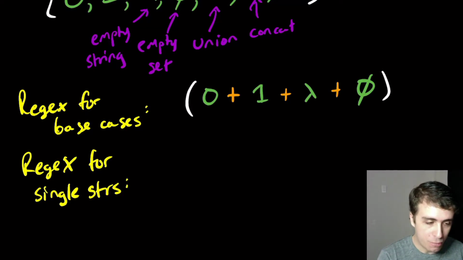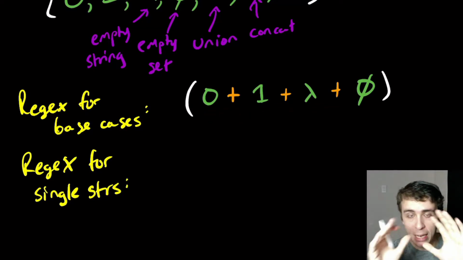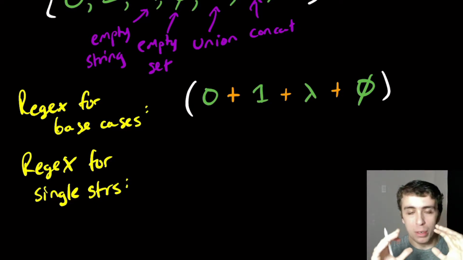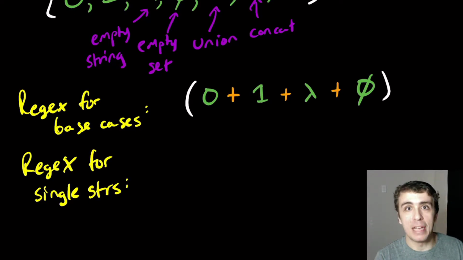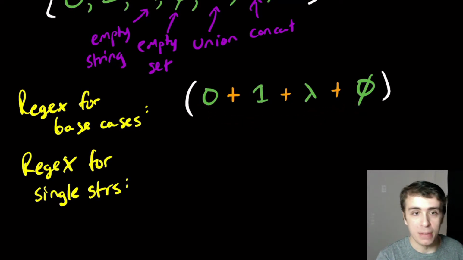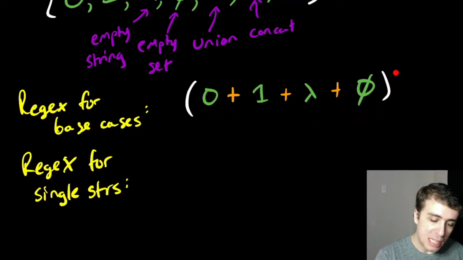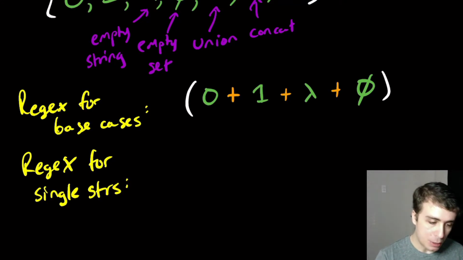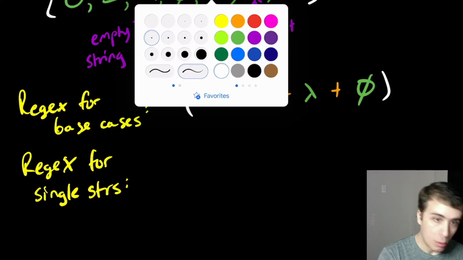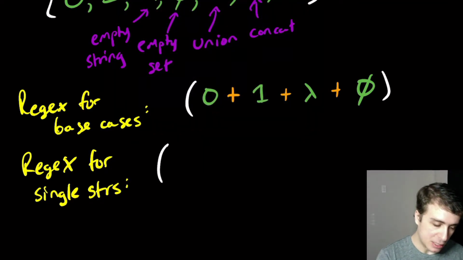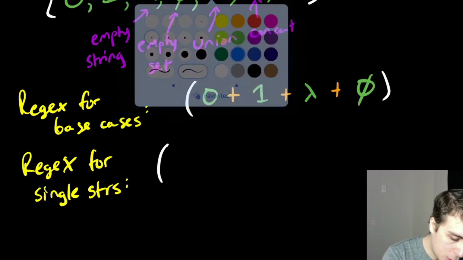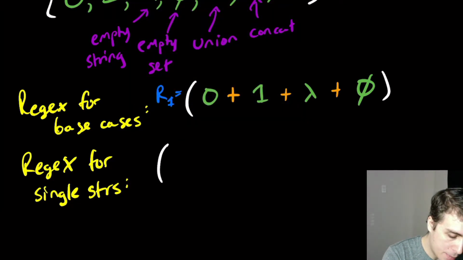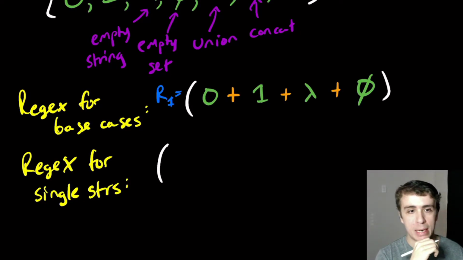It will have the empty set as the language, but we just want to make the regex of all strings that you can ever concatenate any single thing together, which involves concatenating any one of these things. So it kind of looks like we can just slap a star onto this, but we actually want to be able to have things of any length. So I'm going to have a parentheses, and I'm going to call this first one R1, because we're going to be referring to R1 right here.